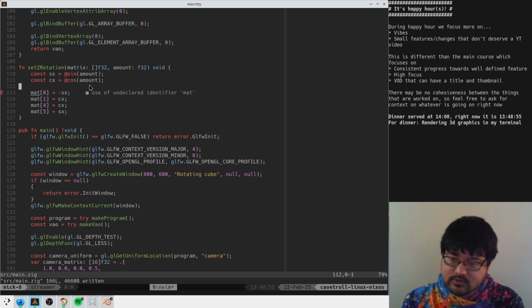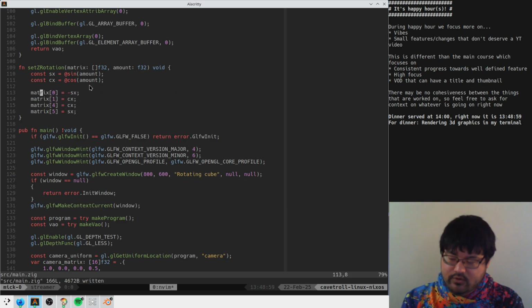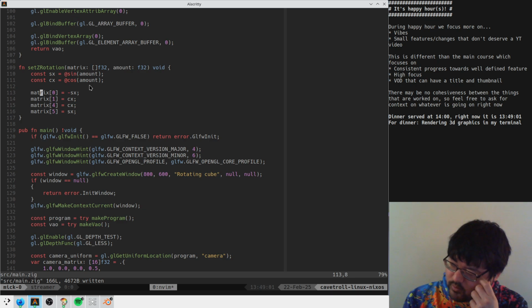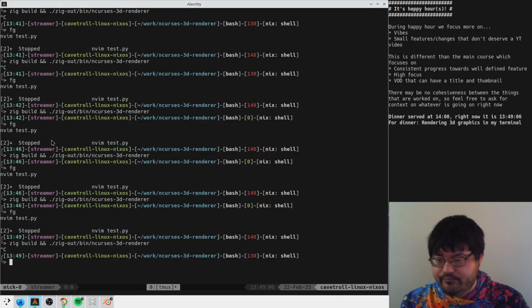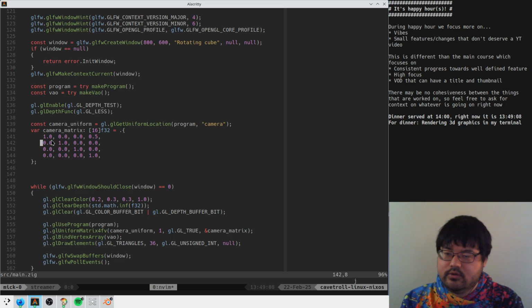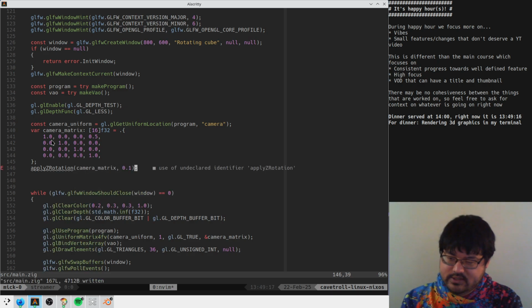We're not going to do any matrix multiplication right now. If we just rotate on one axis, then this works. I don't really want to implement matrix multiplication right now if we can avoid it. So if we do this, what do we call this?